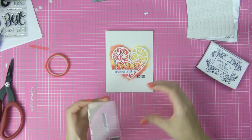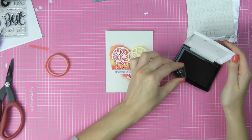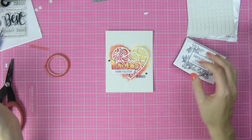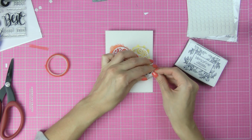I also decided I needed to stamp kisses and a few little hearts in black to complete my sentiment, so I once again used the same VersaFine Onyx Black ink. Now, since I was stamping onto watercolor paper, the impressions weren't perfect, but they were good enough for me.